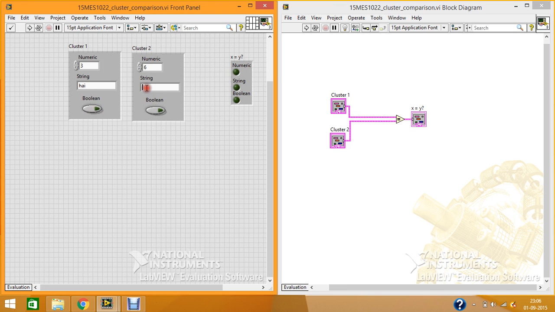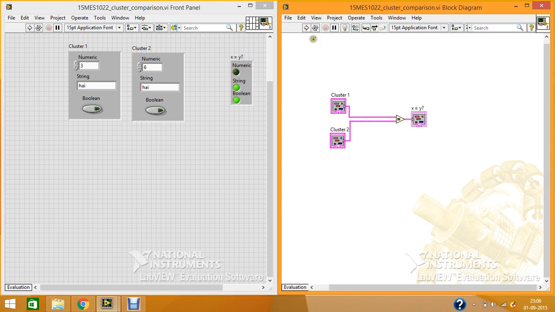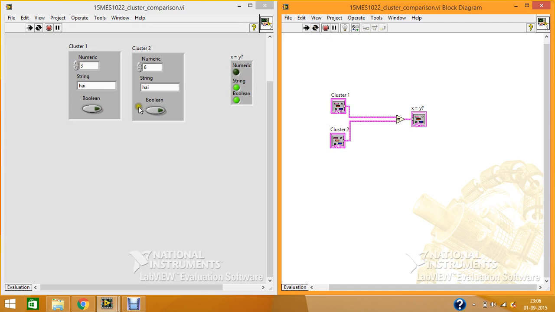Here I am setting the controls, and if I run it, it will indicate the boolean LEDs for whichever values are equal. Since the numeric is not equal, the string and the boolean are the same. So it's showing like this.